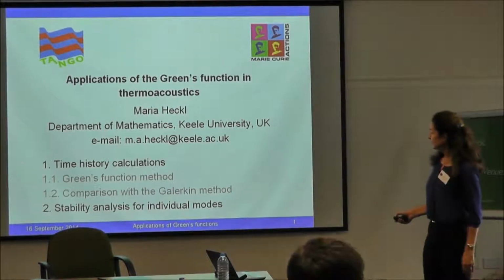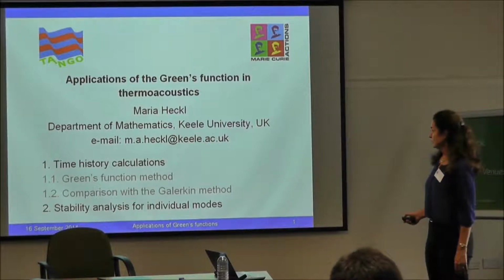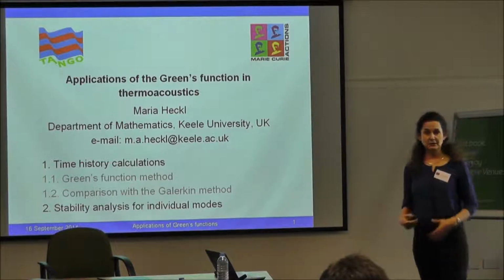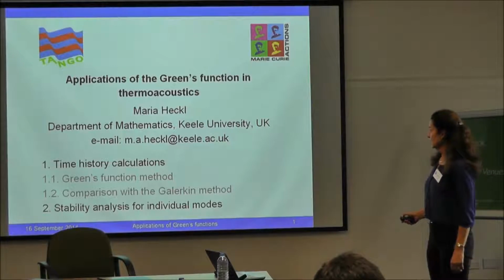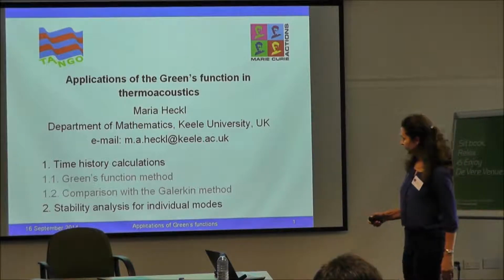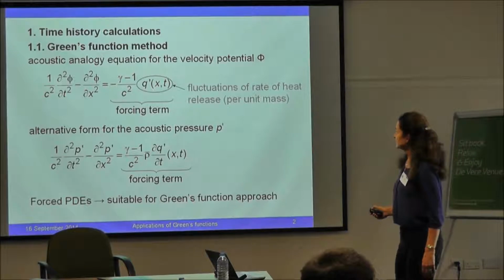Right, outline is I'm basically talking about two applications. One is time history calculations, and the other is stability analysis for individual modes in a nonlinear context. And for the time history calculations, I'm going to show the Green's function method and then compare it with the Galerkin method. Okay, so time history calculations.